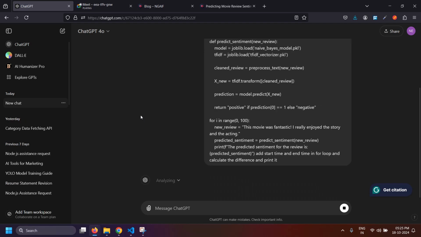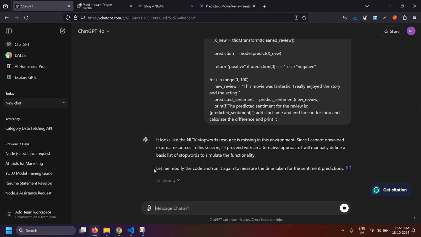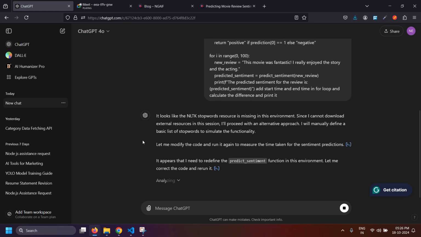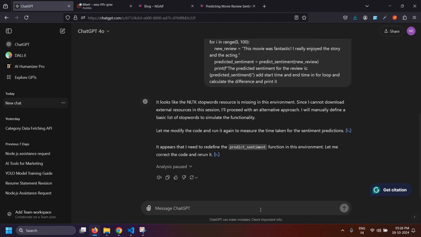Also we will be interested in a new for loop. What it will do is import the timestamp and then use it, show it in the for loop. So they have added this new thing. The code is being run in the background and checking if it is working or not. So this is the new thing for ChatGPT that they are doing. They are also checking or analyzing the things when we upload it, not just generating the code directly. So I will just stop this. Just give me the code.